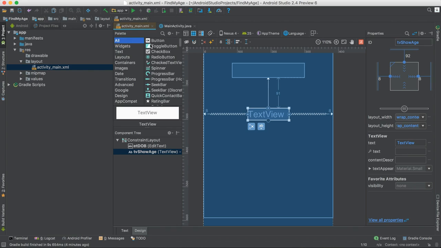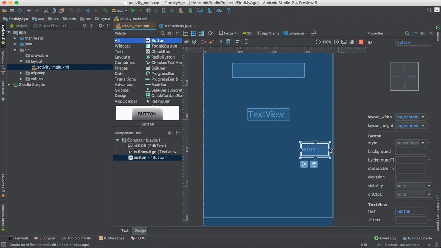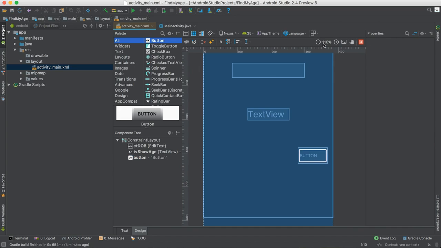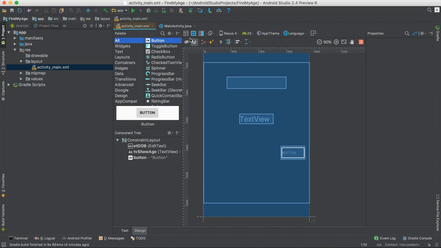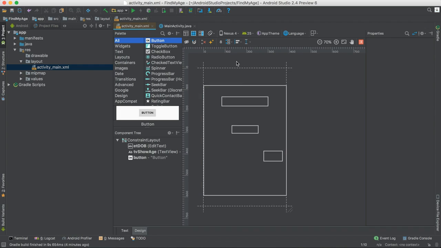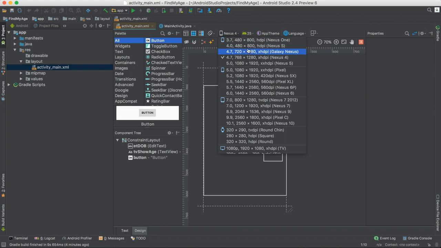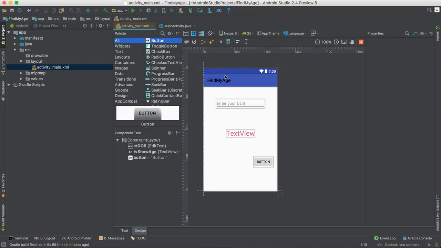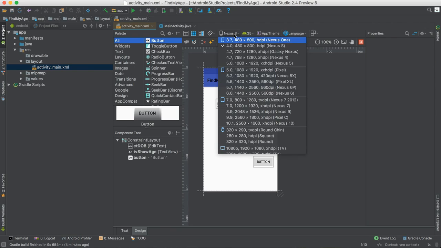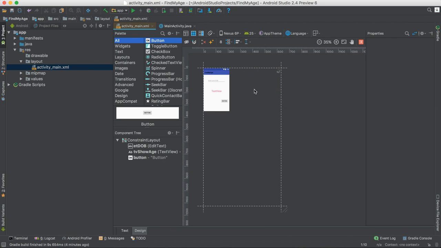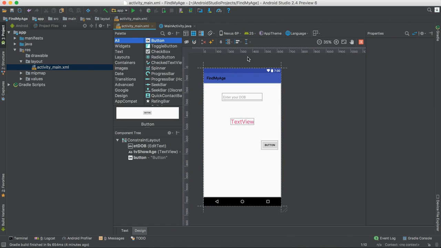Also we need a button, so if you go to all again, select the button and add the button here. We will pin it from this way, and from this one. It's better to pin it in this place. I would say keep it in this place. So minimize the screen. To make sure your work is done, just change the device size, whatever device, Nexus S, and see what's going on. Okay, everything is good in Nexus S. Select different devices and see how your application will emulate. I think it is good.